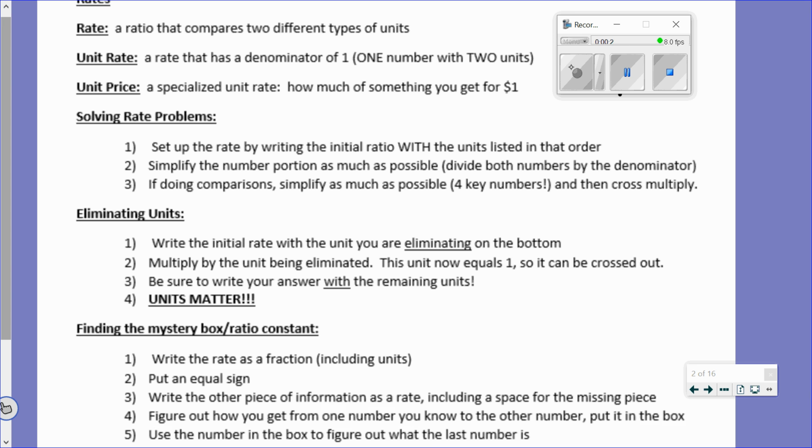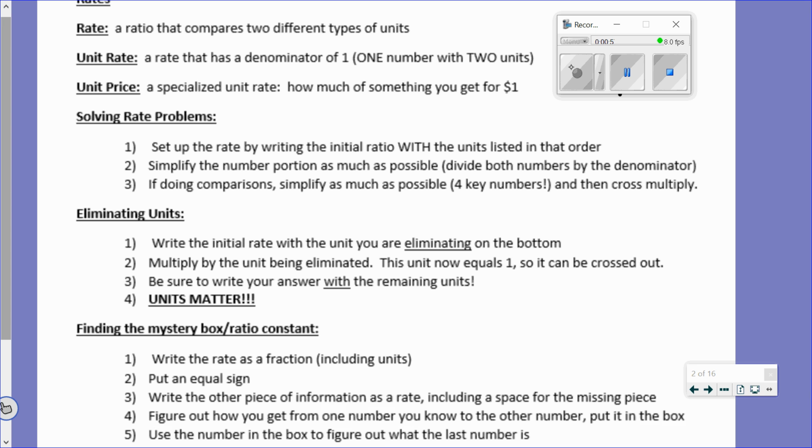So how many of you guys remember how much we stressed stuff like simplifying and defining your variables? Pretty important stuff, right? Okay. Listen to me as I talk about rates today. See how many times I say the word units. Guess what we're really going to focus in on this portion of the instruction? Units. Guess what's going to be taking points off if you don't have it on your tests and quizzes? Units. Okay? Really, really important, guys. You got to understand that's what a rate is. A rate's a comparison of units.